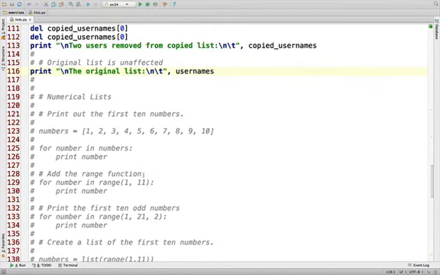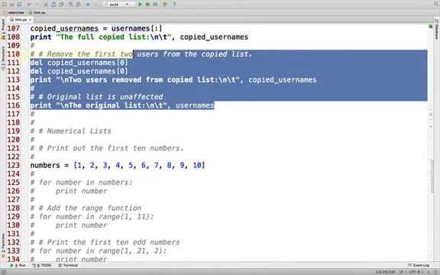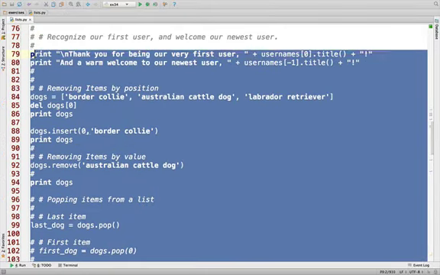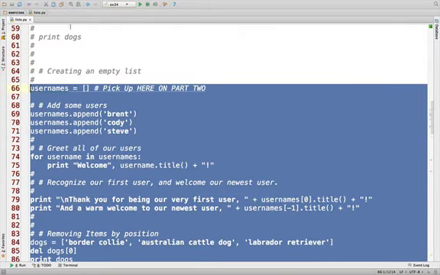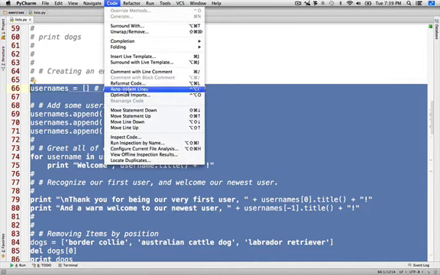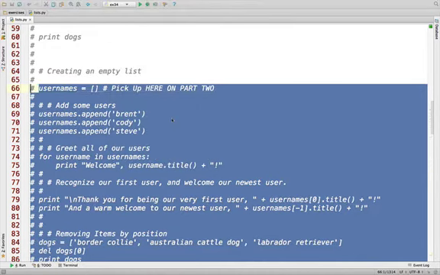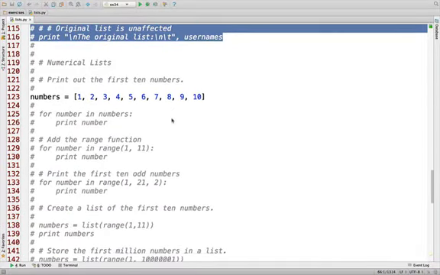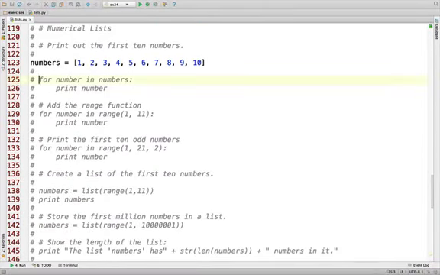Now we're going to get into numbers, okay? I just have a simple list, and it's entitled numbers. For intensive purposes, I'm going to go ahead and comment out all of this, so our window stays a little bit smaller. So we have a very simple for loop to print out these numbers, and we already know how that's going to work.